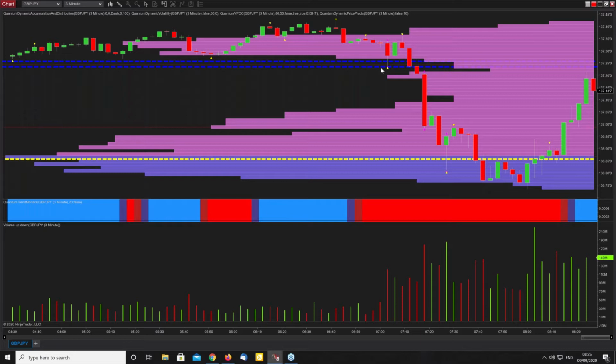And the indicator describes graphically the strength of those regions, because what it does all the time, once an area is tested and holds, then the thickness of the line will thicken. And you'll also get a little number alongside here. It's underneath the VPOC at the moment, but you'll get a little number to tell you how many times that's been tested.